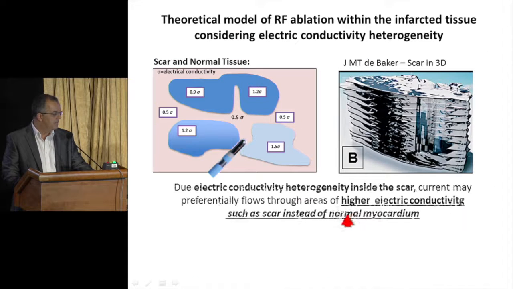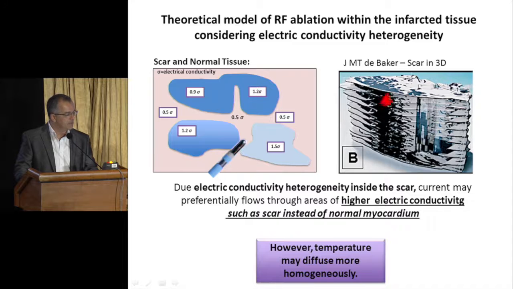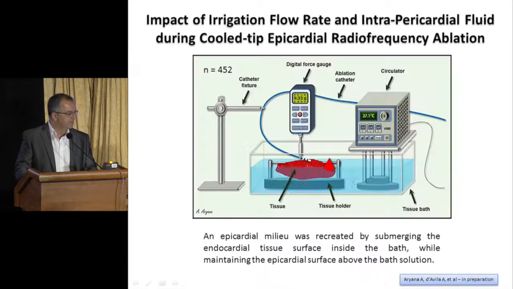If I take the example again and I look at my scar now in terms of electrical conductivity, and I plot this with my 3D model, I can suggest and explain why we don't see very good results when we try to ablate VT. We can suggest that perhaps because of the differences that you see in terms of electrical conductivity and impedance inside the scar, current can have preferential directions to go, which would explain why we cannot ablate many of these patients despite the fact that we have a very good electrogram in our hands.